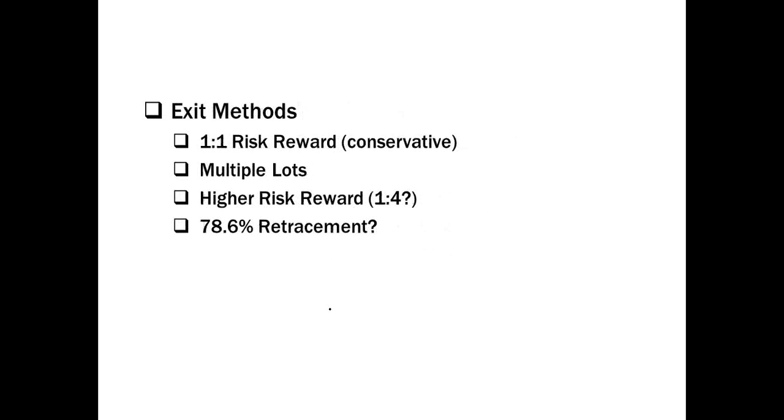Now, before I go in and show you live what this looks like, let me just go through exit methods for this. For one thing, you go from more conservative to more aggressive types of exit methods when it comes to a Gartley pattern. The minimum that we always look for in trading is a minimum of 1-to-1 risk reward. The entry methods, I'll show you what that looks like here in a second on the live charts. But the exit methods, a minimum of 1-to-1 risk reward is what we always look for.